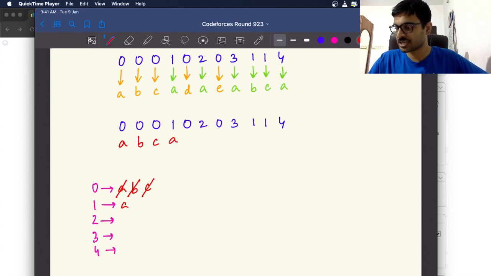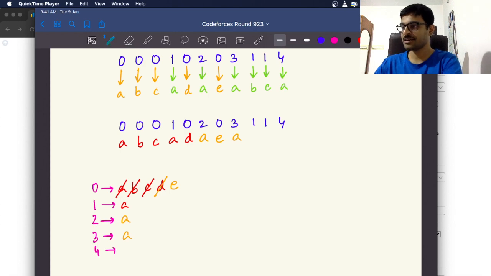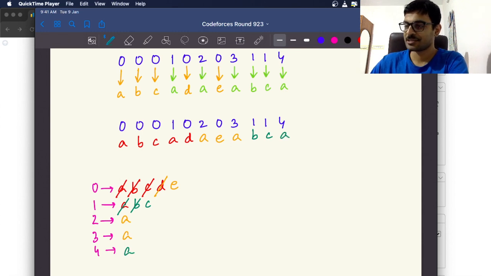Next we see 0, so once again move ahead, it's D. Next we see a 2. 2 is still vacant, so I'm choosing A over here. For 0, once again move ahead. For 3, yes, it is vacant, so choose A. For 1, we can move ahead in 1 from A to B. And again 1, so again move ahead from B to C. Then 4, so it becomes A. So that's it. This becomes your string.